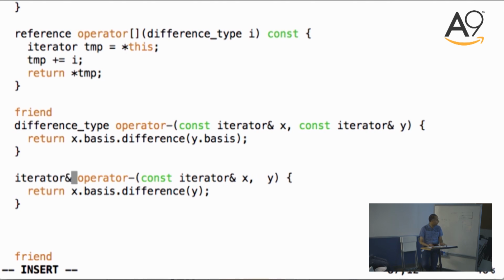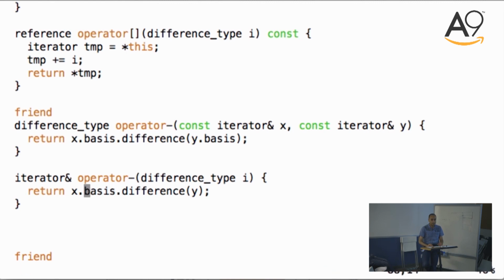Iterator ref, reference type I. No first argument. Okay, I should just have written it from scratch, but too late.